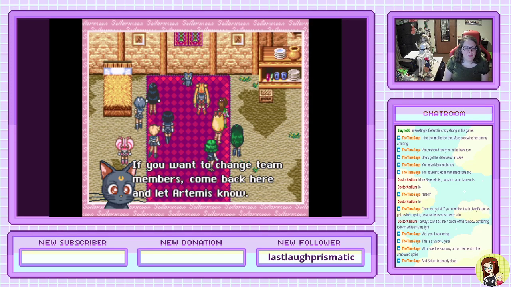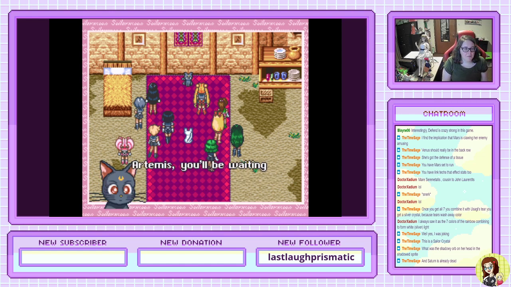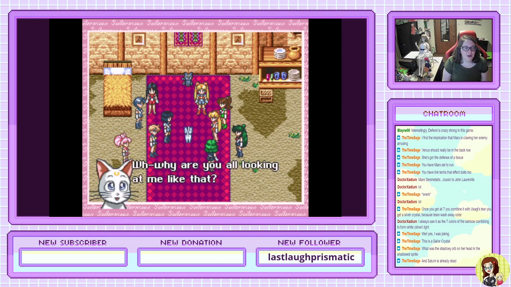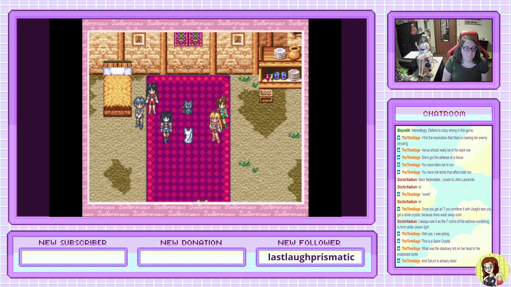If you want to change team members, come back here and let Artemis know. The other sailor soldiers will be waiting. Hey, I had a look around town and I don't see anything out of the ordinary. Artemis, you'll be waiting here for our return. Huh? I will? Why are you all looking at me like that? Alright. I'll stay here and stand by. It's time to find the rose crystal. We should hurry. Yeah! Well, good luck, Artemis. Got it. Take care.